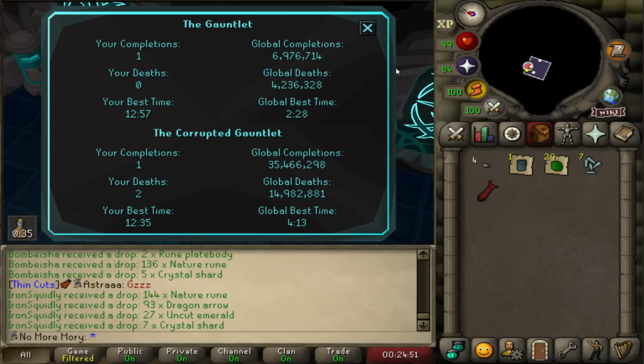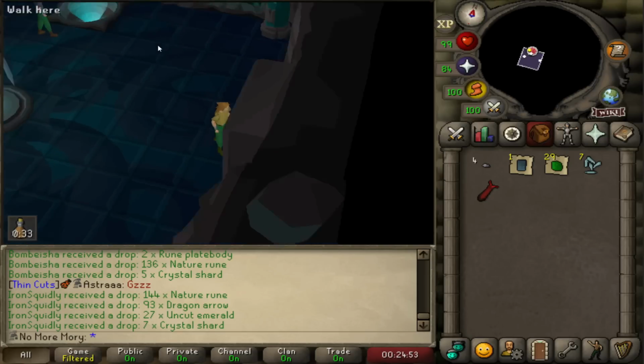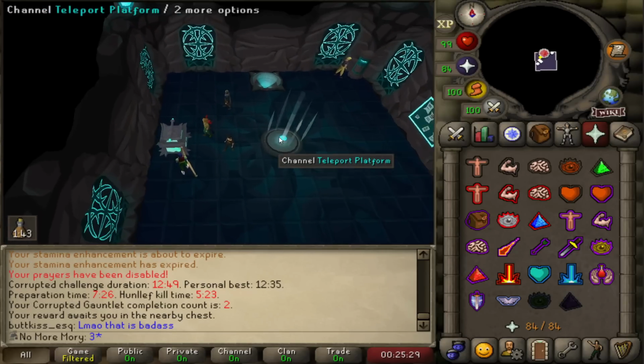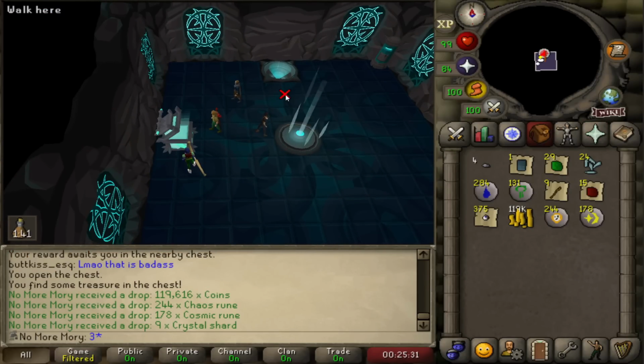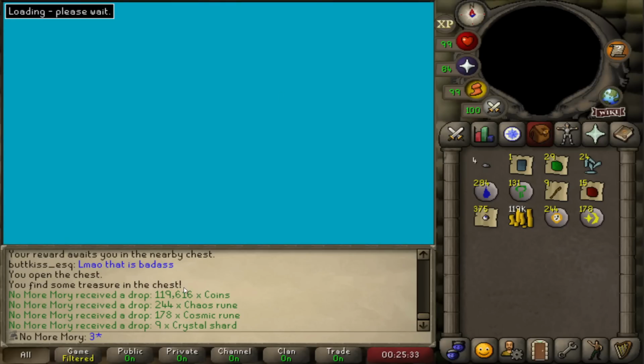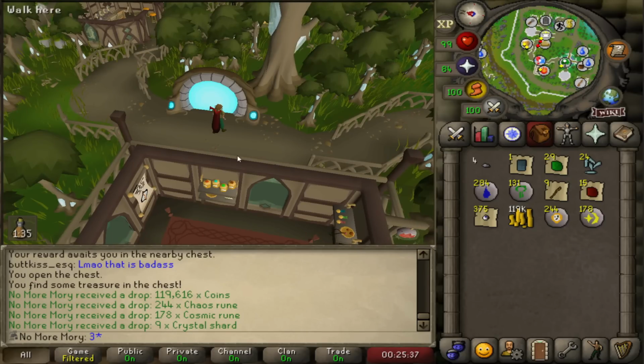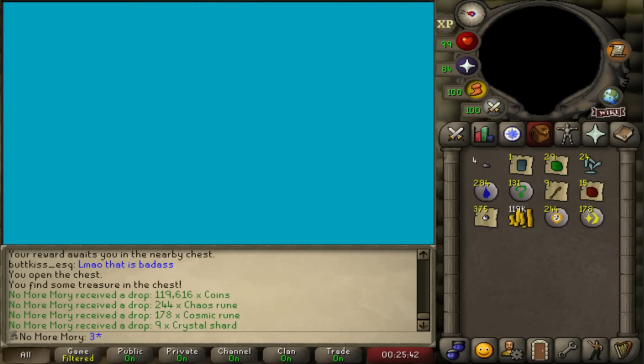If I can get consistent T2 preps, I'm going to feel super comfortable with this boss and start getting consistent kills. Alright, second kill, even slower. The loot is actually insane though. 120k cash and a lot of runes plus 9 crystal shards. I don't even want to know what this loot is going to look like by the time I'm done here.